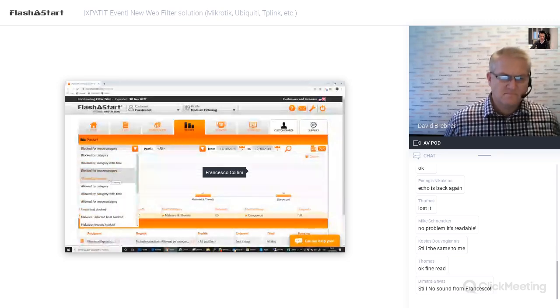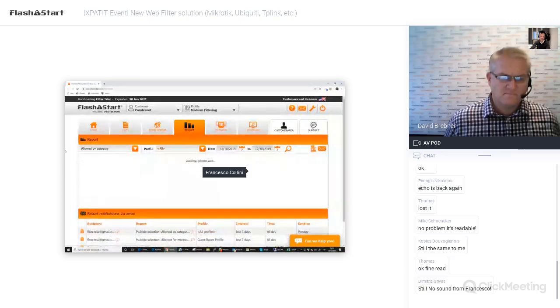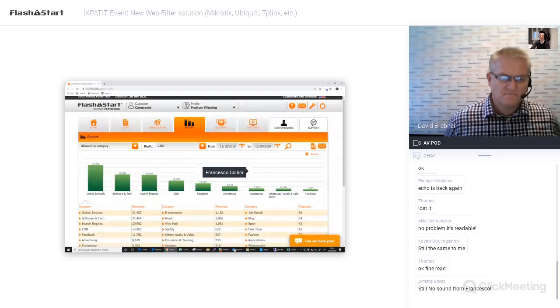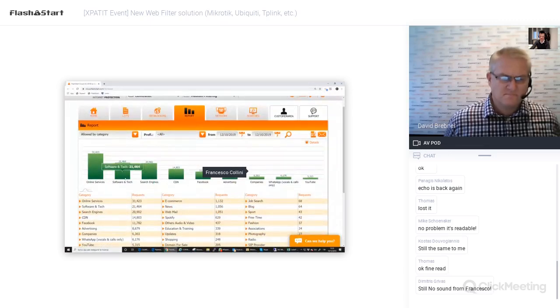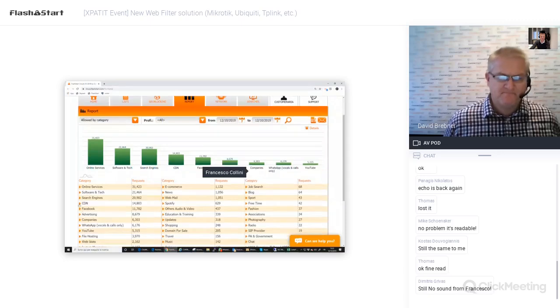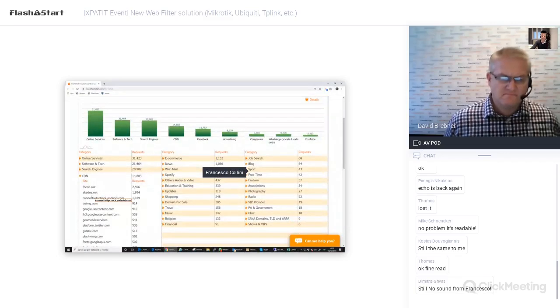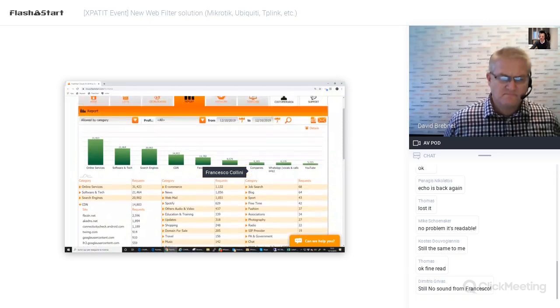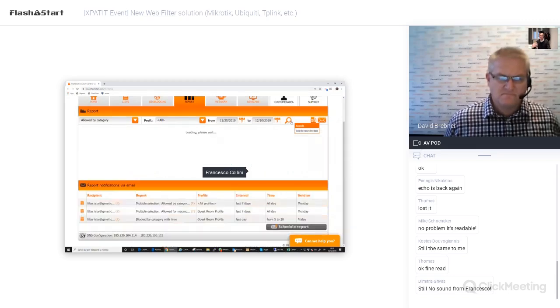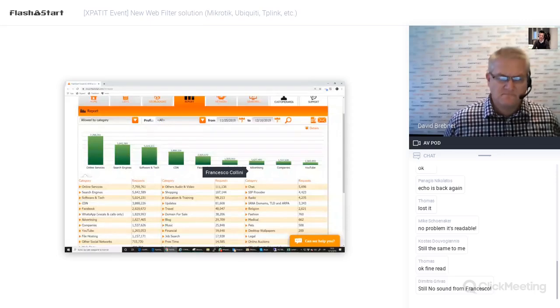For example, you can see the allowed websites by category. Okay, the good sites, online services, software technologies, search engines, CDN, Facebook if you grant Facebook to your users, advertising companies, and so on. It's possible to browse, for example, CDN and see the number of a single website requested per day, per week, or maybe per year. I can query the last 15 days. The system answers immediately. We use big data infrastructure, so our reports should be quite fast.